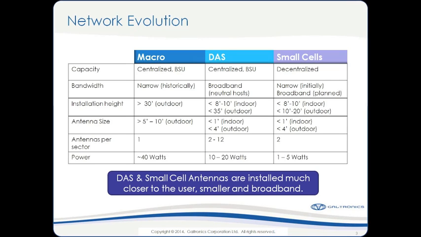When we look at small cells, we're seeing, at least initially, that the bandwidth is quite limited, with only a single radio inside supporting only a single carrier at a time. However, we do see plans for broadband small cells in the future. This is important to highlight at this point because installation of narrowband antennas to enable the small cells may require you to come back at a later date when you upgrade to a broadband small cell solution and have to change the antennas.